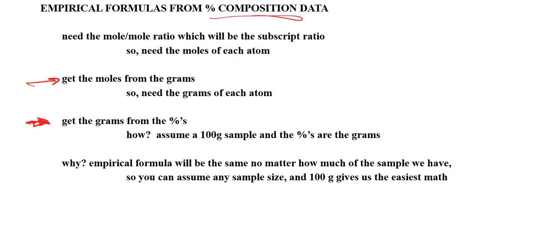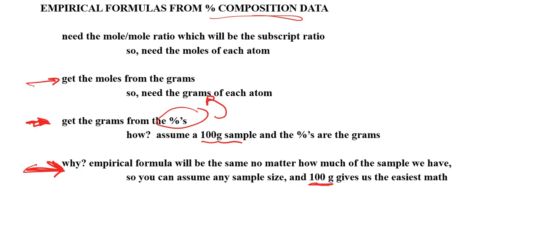Alrighty. So from the percentages, you can get grams pretty easily if you just assume you got a 100-gram sample. If something's 30% oxygen, well, assume you got 100 grams of it. 30% of 100 grams is 30 grams. The percentages are going to become grams. You're allowed to do this assumption because the empirical formula is the empirical formula no matter how much of the sample you got. You can pick any sample size. You can pick a 0.2846 gram sample and do the percentage off that. But why? Just assume 100 grams, and then it's really easy.